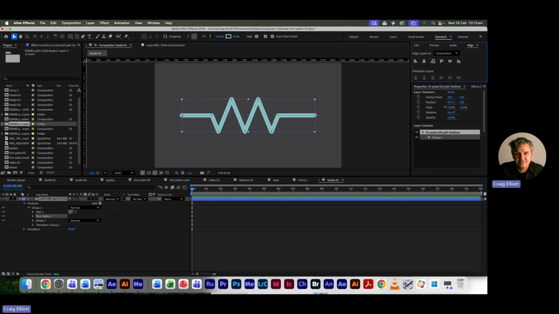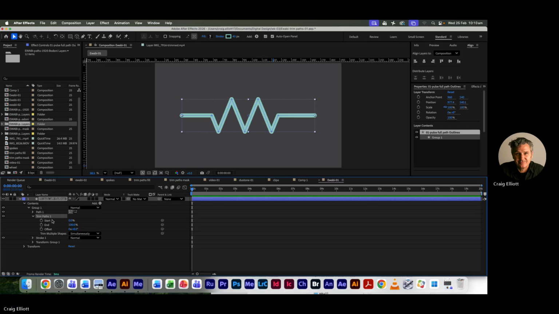Firstly, because I've created shapes with a vector layer, I can now center this exactly in the frame. Now let's have a look at what trim paths is. What we have is the start and the end.